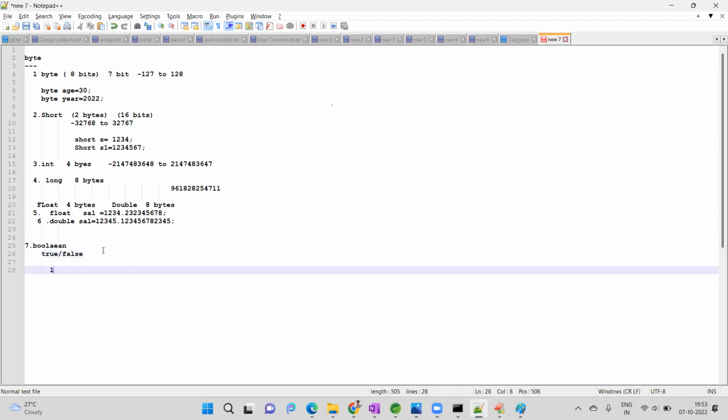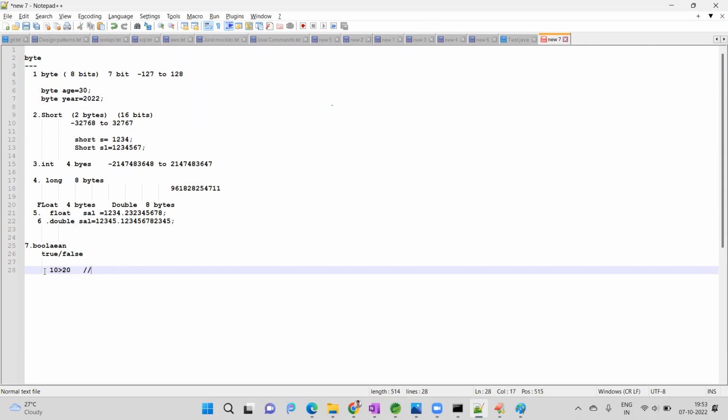Simple example. Is it true or not? Is it a correct expression or not? False. It is false.